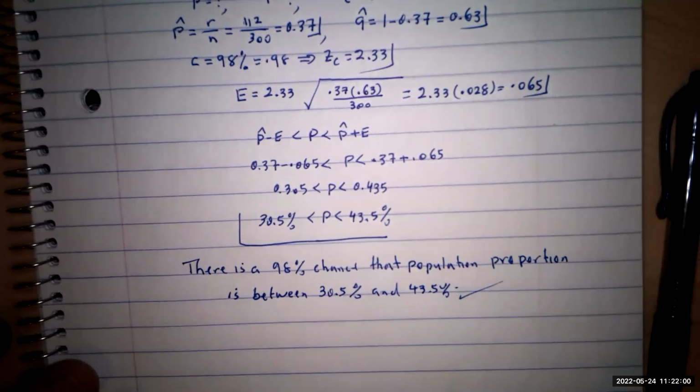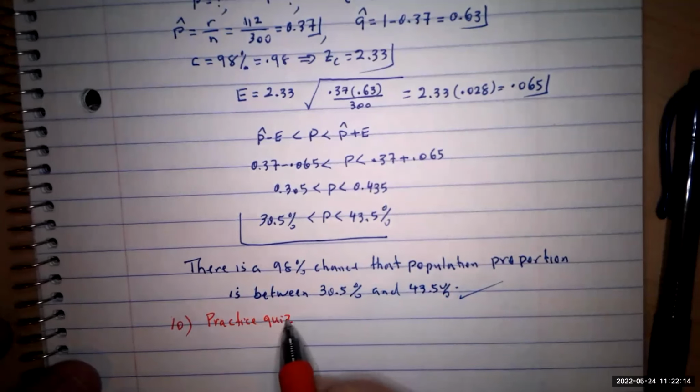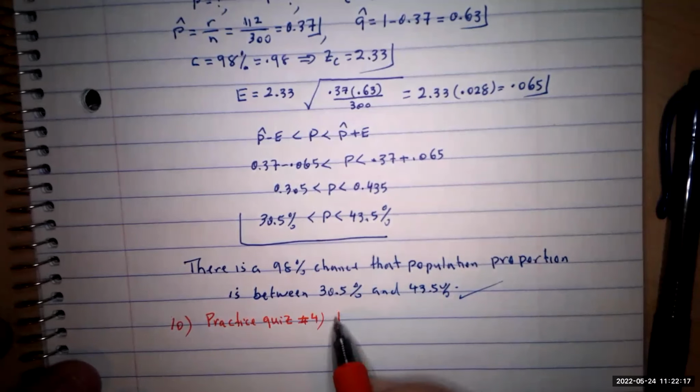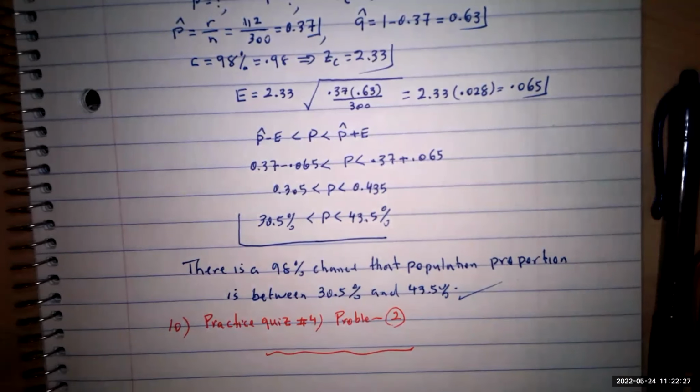So that's problem number nine, and you have another one to check. It's going to be number 10. It's the same thing. You can check again. Practice quiz, the solution I've already posted. Number four, that's problem two. The one that I did is problem one, and this is problem two. So problems one and two, the problems of the proportion, are going to be quiz four. Whatever we are going to do from now on is going to be on the quiz, those six questions are going to be important. I check it today, before your final, and I post it so you can compare to see if you missed anything. Okay, so that's the confidence interval for proportion.